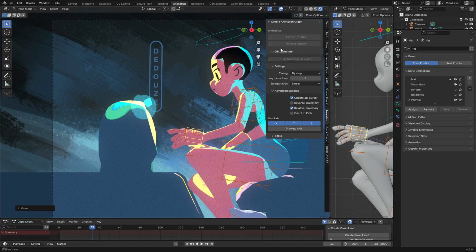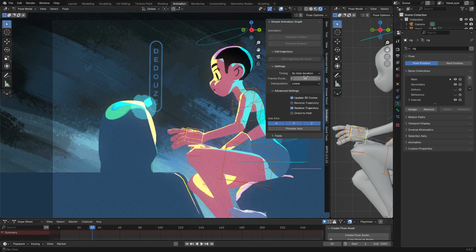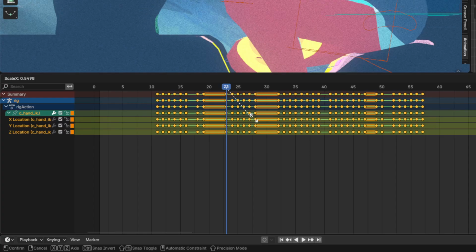Quick overview of the settings. You can animate by step or by duration. By steps means that the number you put here will be the distance between every keyframe generated, and if you generate by total duration, it will put all the keyframes equally in the total duration you put here. Of course, if you put too many keyframes, it will overlap a little.